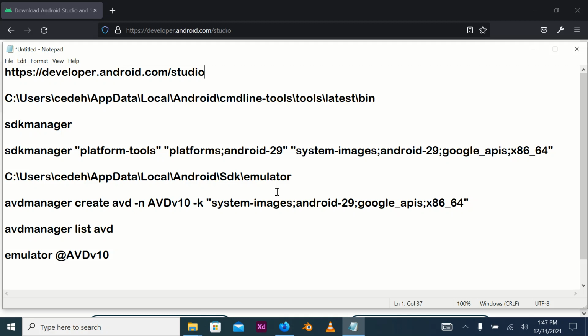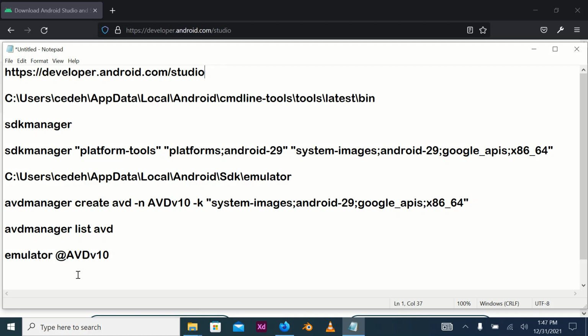In today's section we want to create an Android emulator for testing of apps. Why we need the emulator is because most of us might not have an Android phone to be able to test, or most of us might be making use of iPhones and other devices and may not have a physical Android phone to test our application. So our end product here should be a running Android emulator.